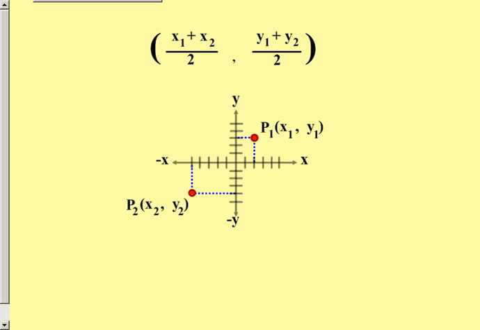Now, if these 2 points were to be joined together with a line segment, that line segment will definitely have a point that is the midpoint between point 1 and point 2. So it will be equidistant from the green point to each of the red points. The particular location of this point is given by the formula, the average of the x's, comma, the average of the y's. And the result of that formula will tell you exactly where that coordinate lives.